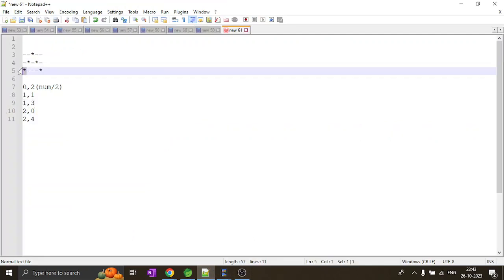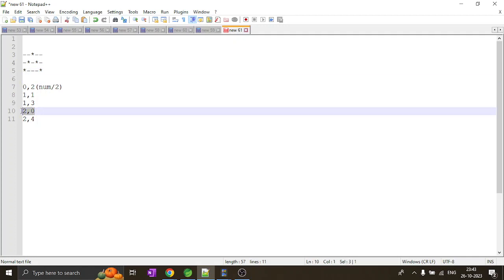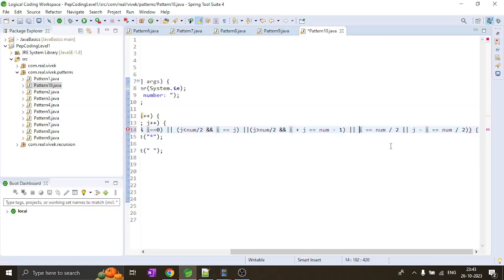For this one we'll have to see that j is less than num by 2, as well as j is less than num.